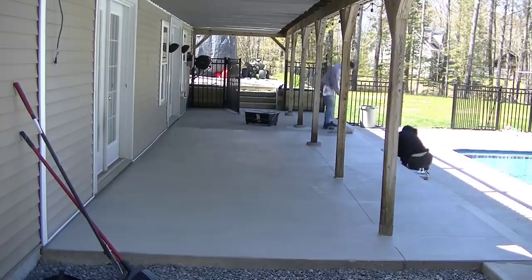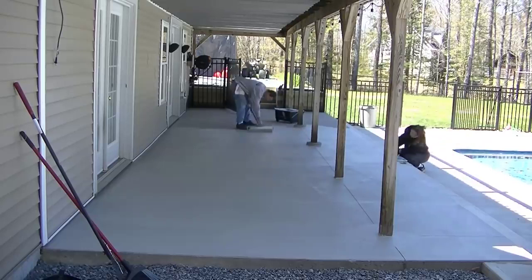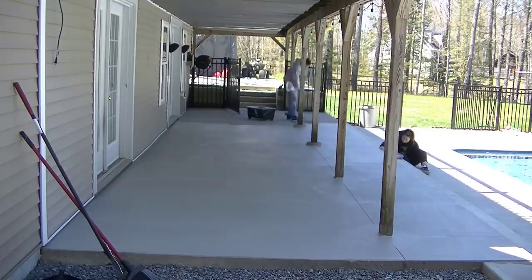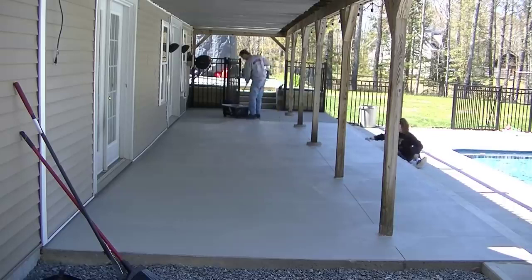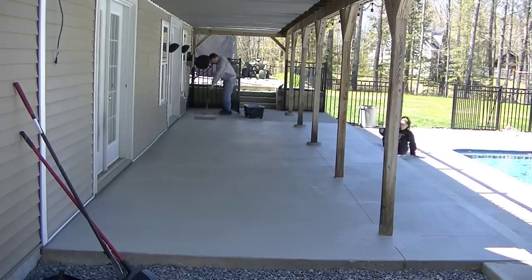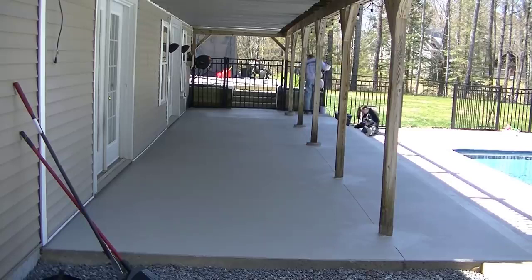You've got at least an hour of working time. You just want to keep moving — slow and steady. It dries really fast once you get it down. The top flat patio part probably took me about 30 minutes, another 10 minutes for the step. By the time I was done, it was ready for me to go right back on and start the second coat — I didn't have to wait at all. You'll be able to get two coats on in a relatively short amount of time.